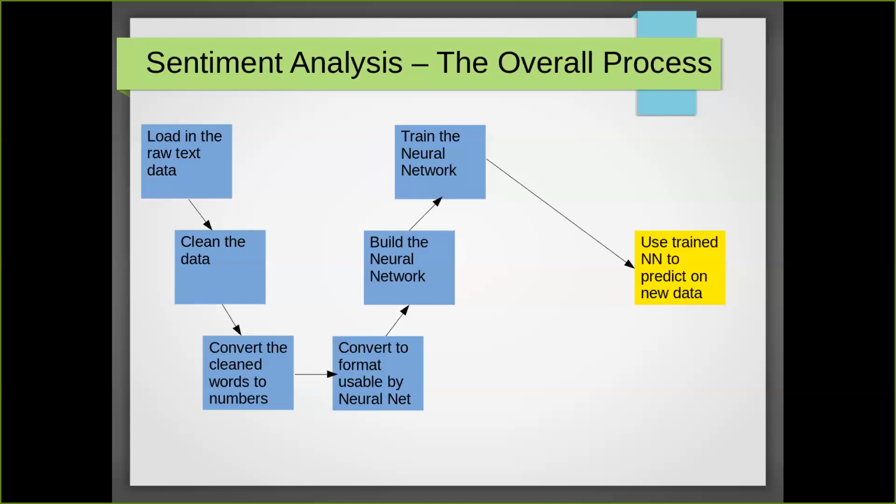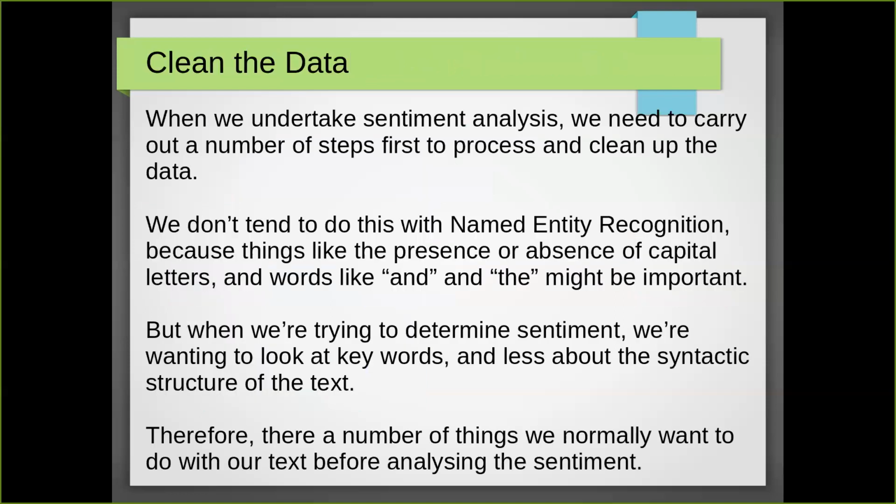It's very easy to train any neural network to get the training set right. But that's not very useful if it can't then generalize out to other things, because the whole point is we build something where it can predict things where we don't know the answer, and we want to be confident that it's doing that correctly. So let's start by talking about how we clean the data.